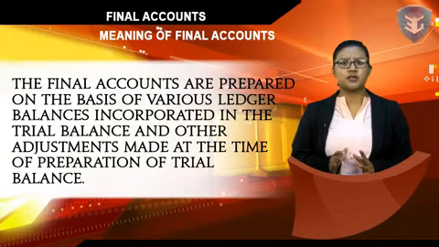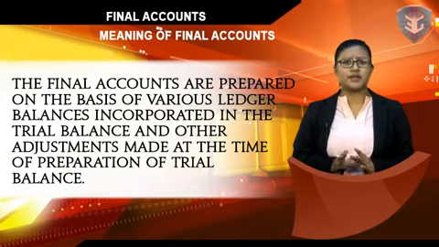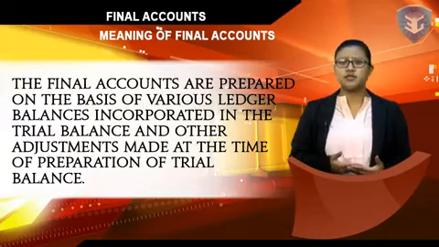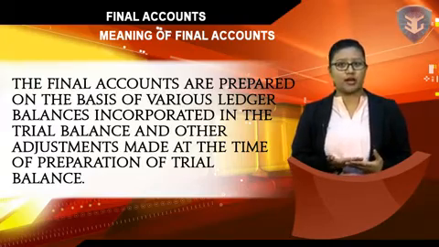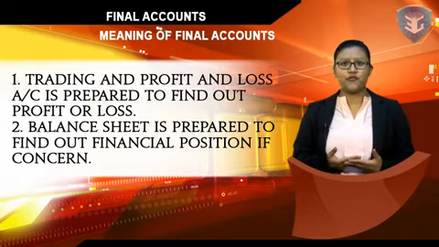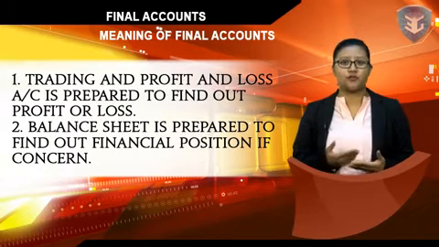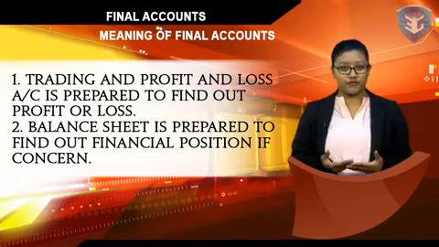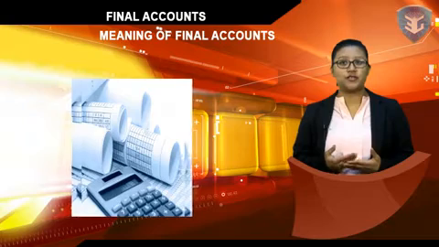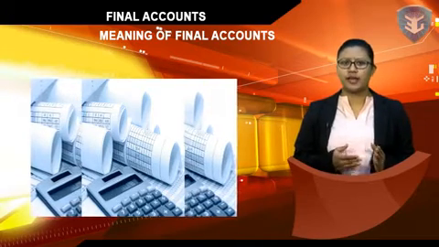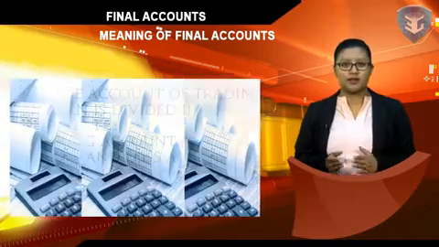The final accounts are prepared on the basis of various ledger balances incorporated in the trial balance and other adjustments made at the time of preparation of the trial balance. Trading and profit and loss account is prepared to find out profit or loss. Balance sheet is prepared to find out the financial position of the concern. Trading and profit and loss account and balance sheet are prepared at the end of the year or at the end of the period, so it is called final account.